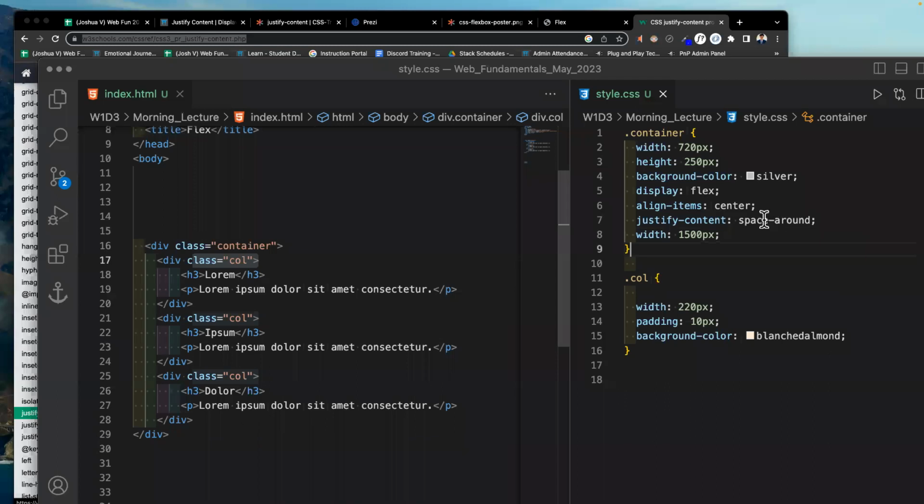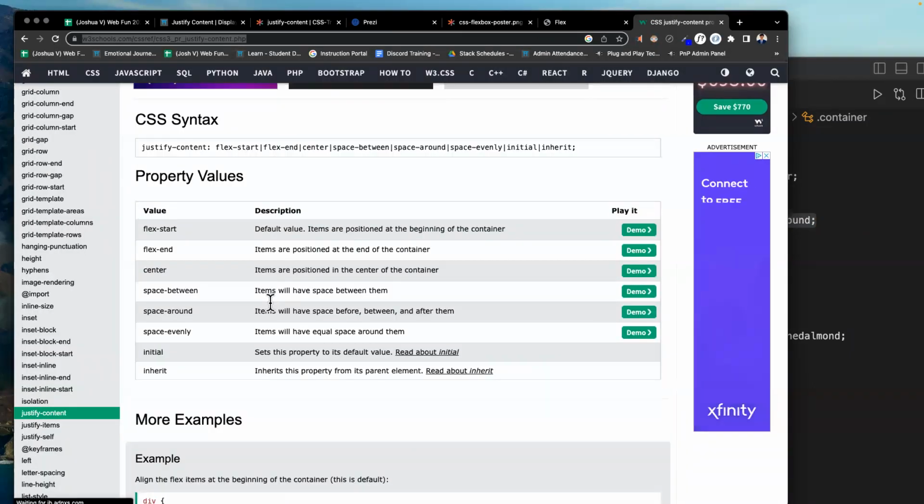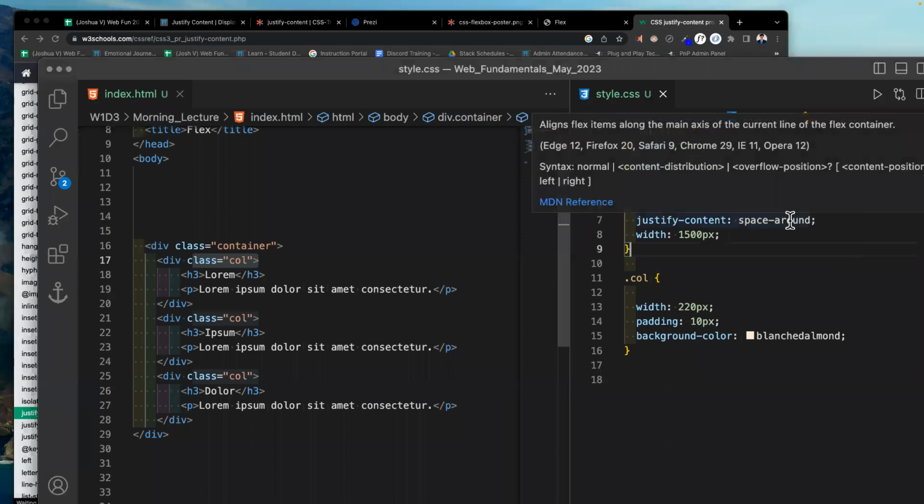Okay, so the first one we said was space around. Items will have space before, between, and after them. And if we hover over the rule here, it says it aligns flex items along the main axis of the current line flex container.